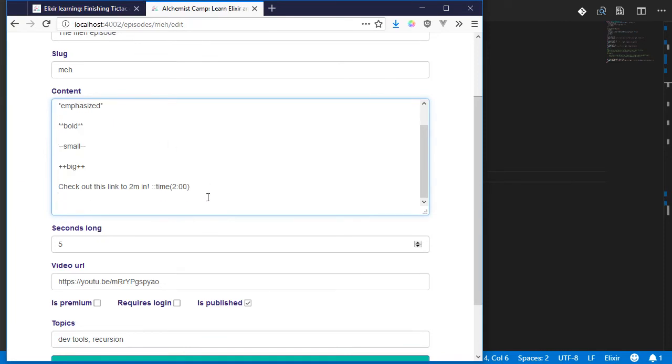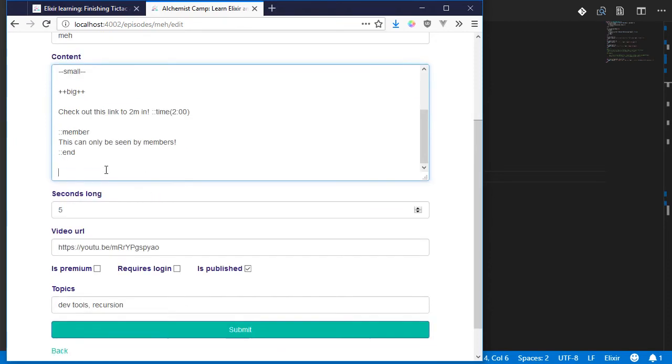And the way I'm going to do that is by adding a :member tag and :end. Everything in here can only be seen by members. Everything inside will be like that. And there's also going to be a visitor tag that does basically the same thing, except it's for visitors. So say "join to see more."